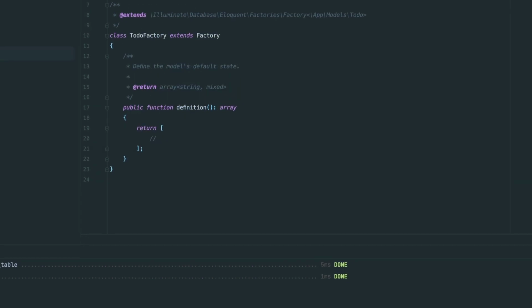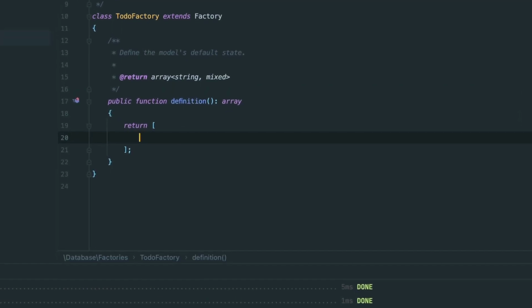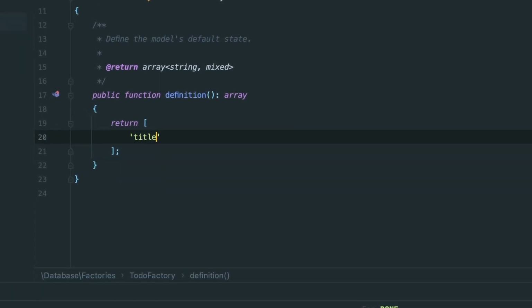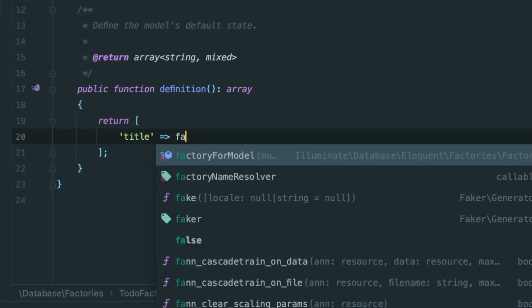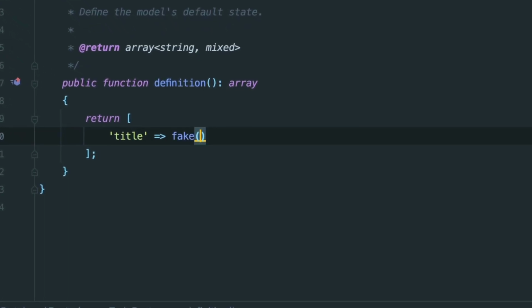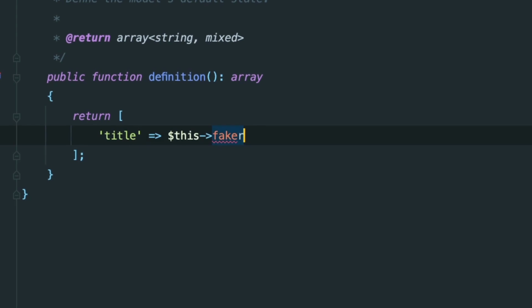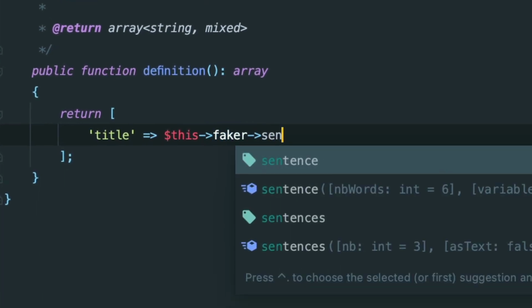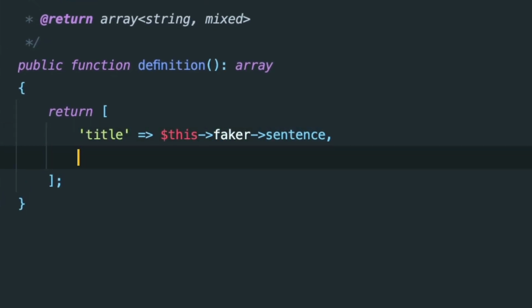When testing your application or seeding your database, you may need to insert a few records into your database. Instead of manually specifying the value of each column, Laravel allows you to define a set of default attributes for each of your Eloquent models using model factories. Furthermore, Faker gives us a nice library that we can use to generate these attributes randomly. Let's go ahead and add our title, a UUID, which is just a random string.